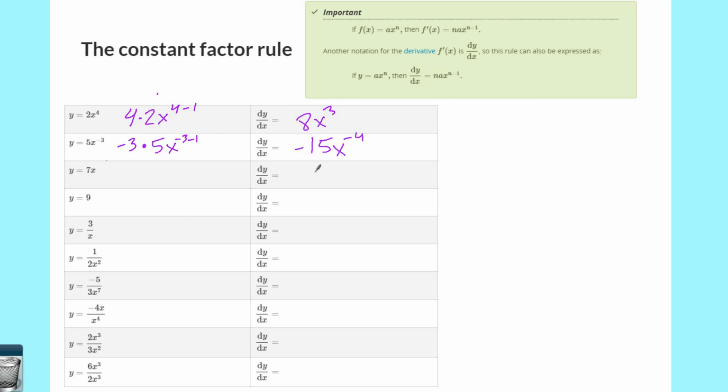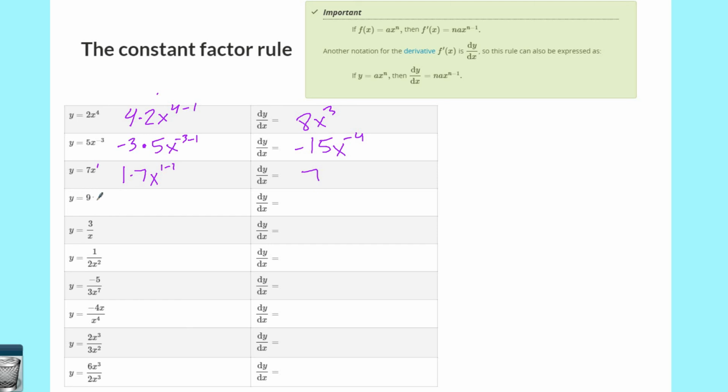So this one should just be 7. Well, this one's weird. So we do 1 times 7, and remember, that was x to the first, so 1 minus that is just 0. Anything to the 0 power is just 1. So, knowing that the derivative of x is just whatever's in front of it, the coefficient, that's something easy, something you want to remember. Okay, makes things easy.